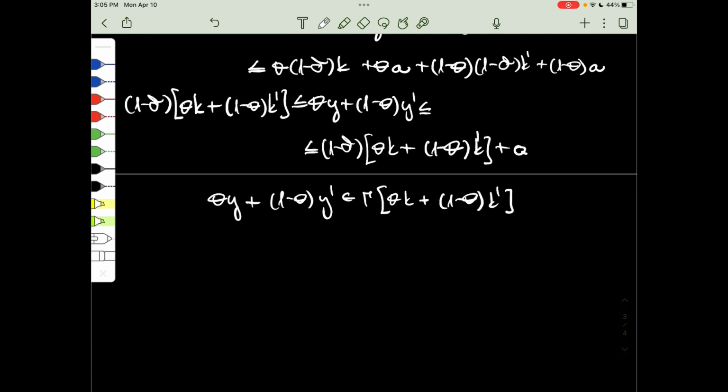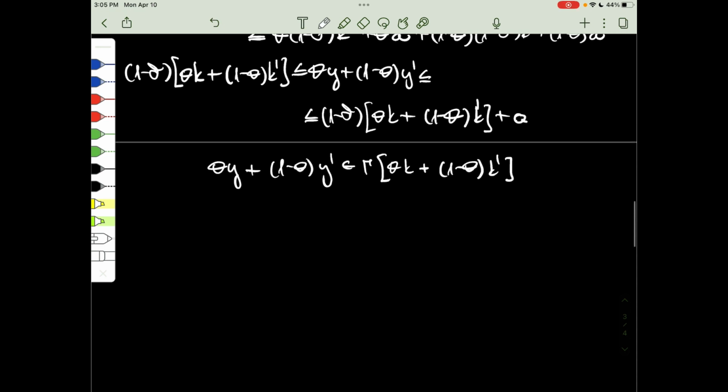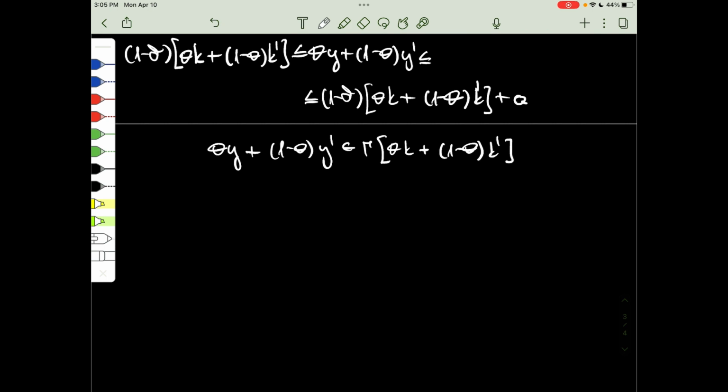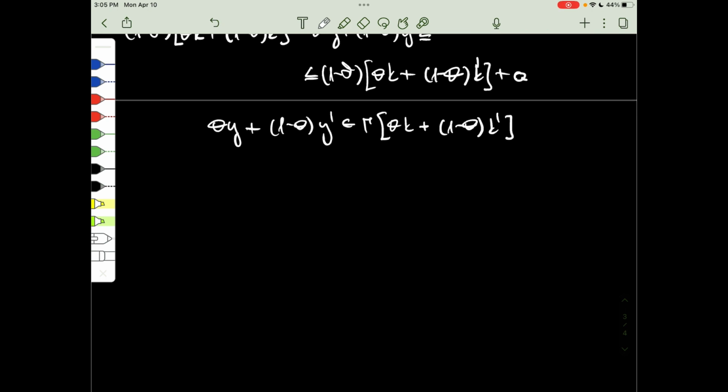So we need to find another way to show that v is strictly increasing. I think it's important to emphasize that by the fact that gamma is not monotone, it doesn't follow that v is not strictly increasing. It means only that we cannot conclude on the basis of assumption 4.6 that v is strictly increasing. So v can be strictly increasing, but we need to find another way to show it.